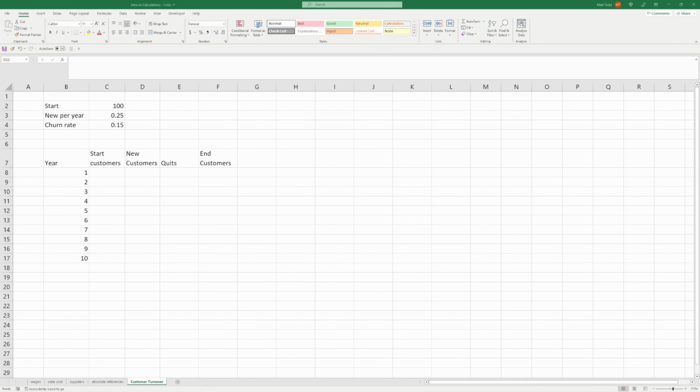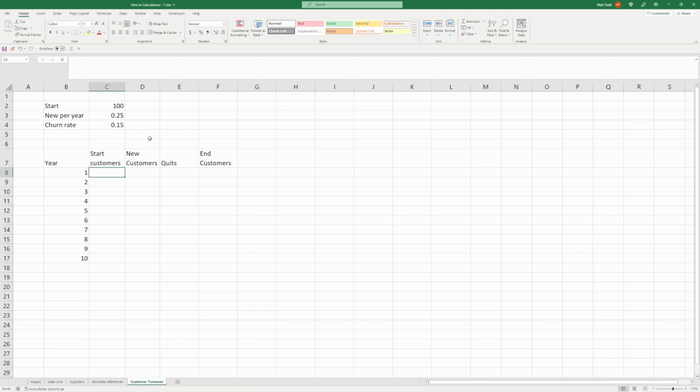Our last one here is a little bit of an iterative function. So by that, I mean one step is based on the previous. So we have to make sure they're all correct. We're going to use formulas to let Excel do the heavy lifting for us. So what we want to see is how many customers we will end with in year 10. We know we start with this, 100. New customers, we earn 25% per year. That's what it increases by. And the churn rate. So 15% of these new customers will leave, or 15% of the additional ones. So we have 25 joining, 15 quitting.